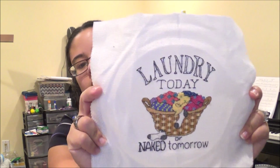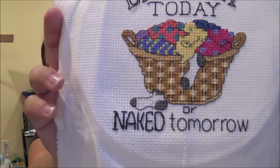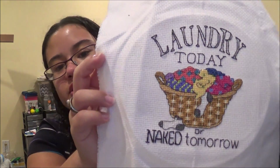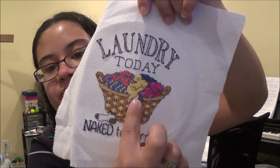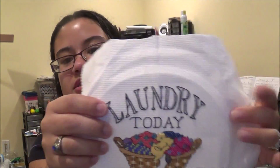The second to last piece I have to show you is Laundry. This is by Dimensions, and it's one of those learn-a-craft kits, but I think they're so cute. It says laundry today or naked tomorrow, which is hilarious because laundry is my least favorite chore. So with this kit I actually made a lot of changes. The middle one is the only colors I kept, but I changed the yellow to a darker one, but the color scheme is the same.